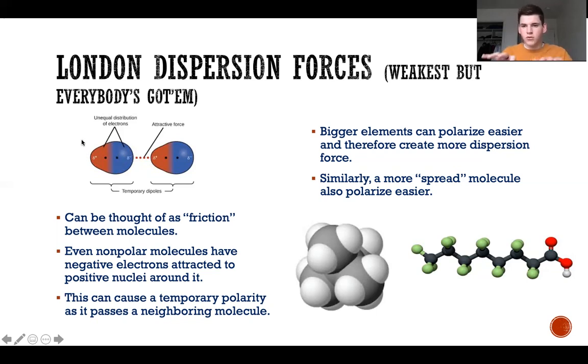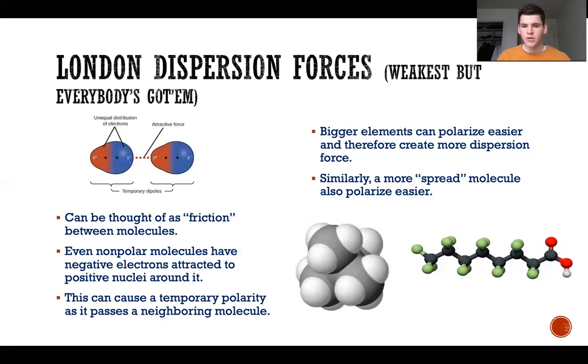The electrons close to it will push away so that the nucleus can reach out more to the neighboring electrons. And this causes a very temporary polarity when it goes by other molecules. Now, this is not what we'd consider a dipole or permanent in any way. It just happens very briefly as it brushes by a neighboring molecule, or a neighboring atom. And so these are constantly changing, shifting these electron clouds to reach out to others. And over here on the right, this is where the idea of thinking of friction can really help.